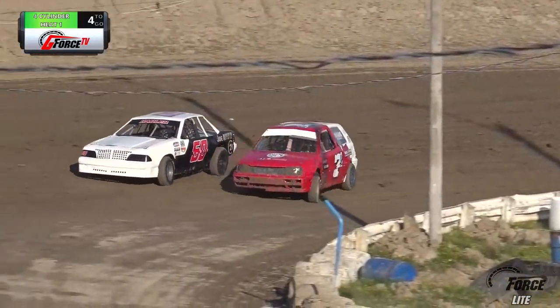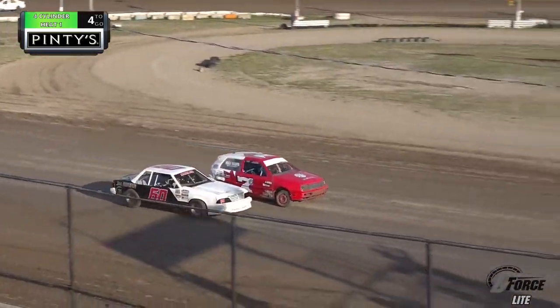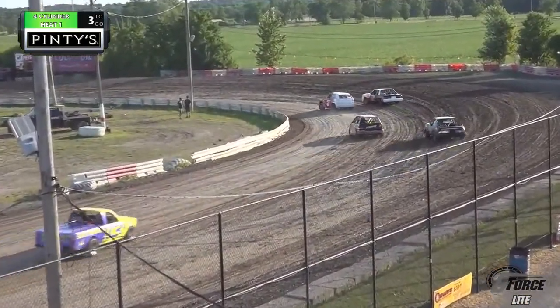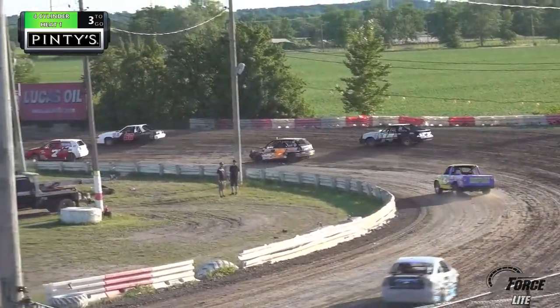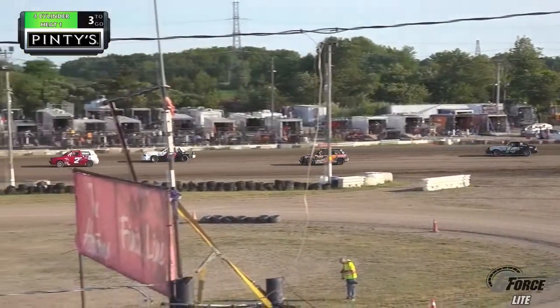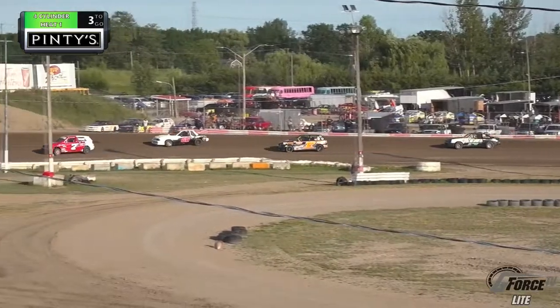And Rothwell also there as well. Halfway through heat number 2. It is actually side by side now between Hadler and Hardy. Hardy trying to take the lead at the stripe. He was able to nose ahead just by the slimmest of margins. Now up off turn 2 down the back straightaway, 7C is clear to the lead over Richard Hadler.